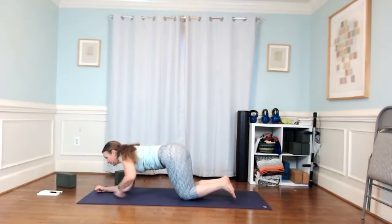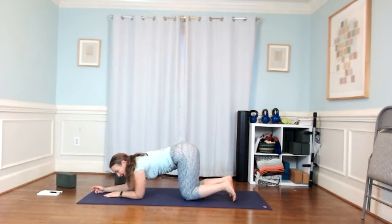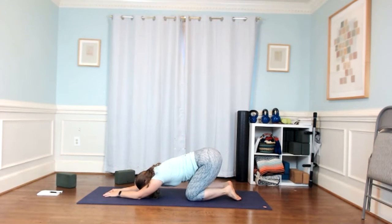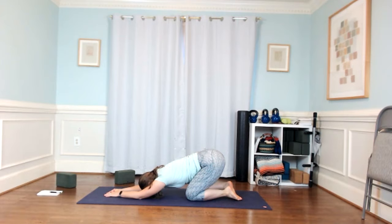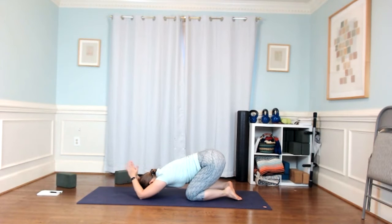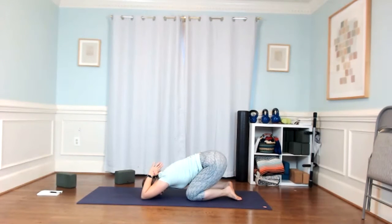Bring your knees down. Push yourself back into a child's pose. And you can let your hips stay high if that feels best for you here. Bend both elbows, bring your hands together in a prayer, and bring those prayer hands behind your head and really release and push down into your elbows. Enjoy one more breath there.